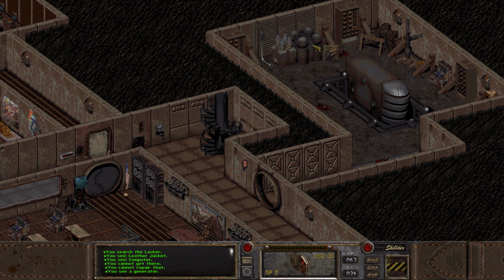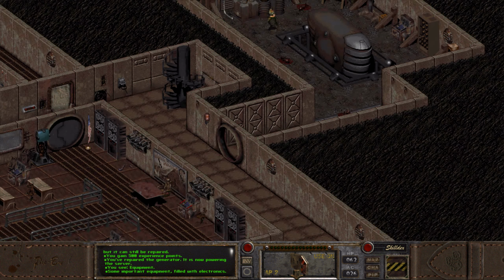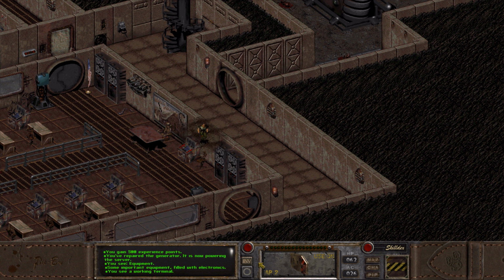It looks like ants have damaged this generator, but it can still be repaired. Well, we've got a 101 in repair, so... Nice, it is now powering the server. Brilliant. Alright. Excellent. 500 XP as well. I do like that quite a bit. Let's save.